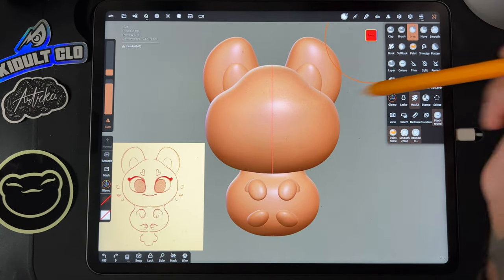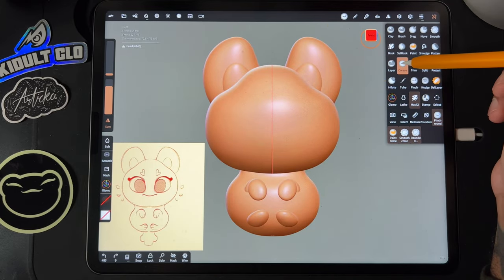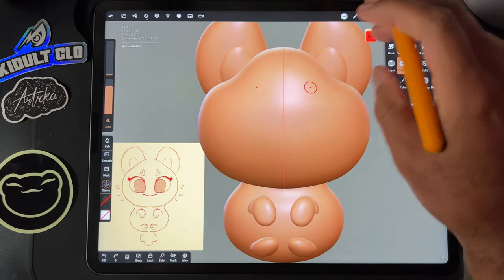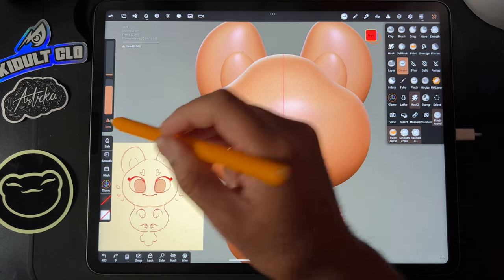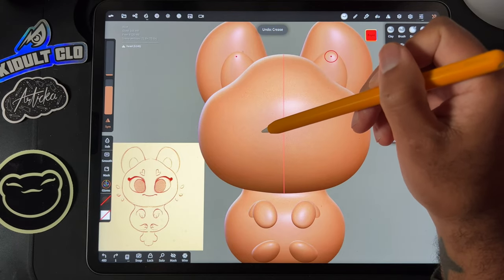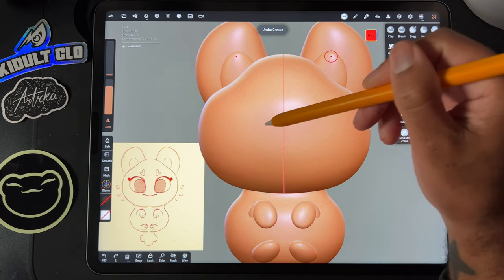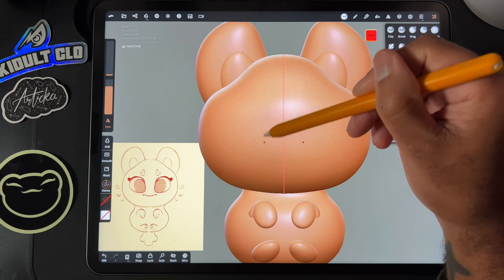So when it comes to the eyes, this part is kind of tricky. One thing you can do is sort of sketch it out first by using crease. I use crease really small. And I make sure I tap the front so I know I'm directly in the front. The symmetry's on. We have our symmetry line, so anything we do over here will be over there. So you have to keep in mind that there's a decent amount of space in the middle. So you want to start in the middle of the head and just do your first line here.